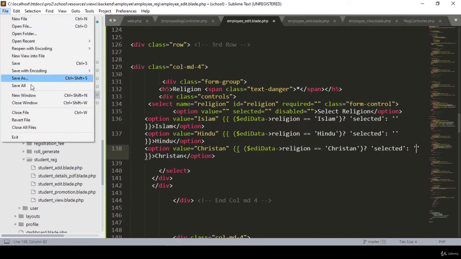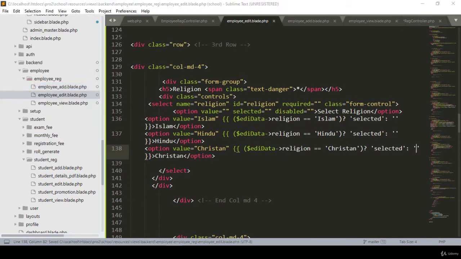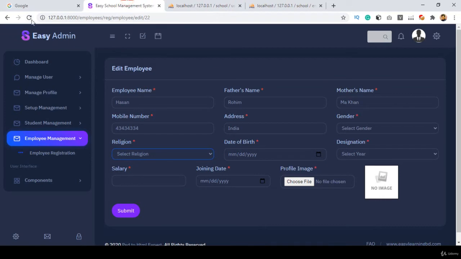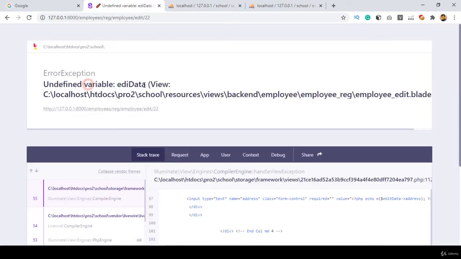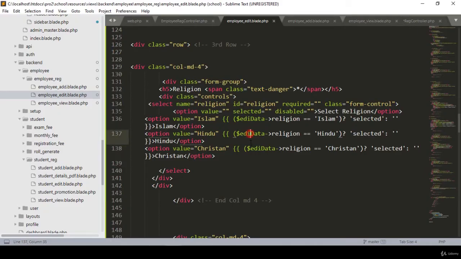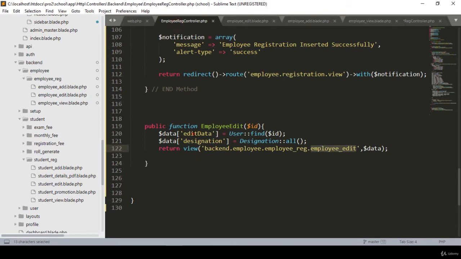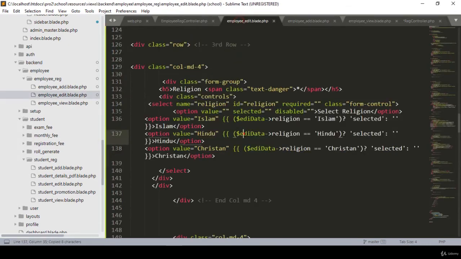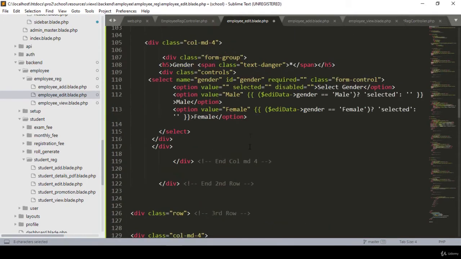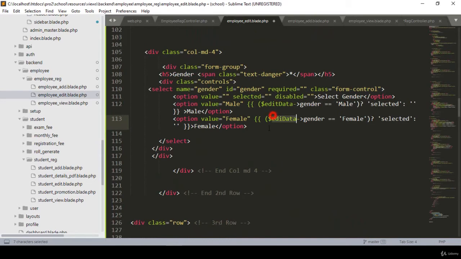Now if you click to check it, click save all, and now go there and refresh it. So in variable edit, you can see a spelling mistake. You can see there is a spelling mistake. For that reason, I always prefer to use copy. Edit data. Okay, so here is the spelling mistake, obviously here I also did the same thing.